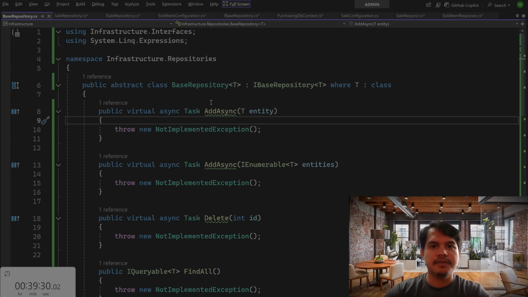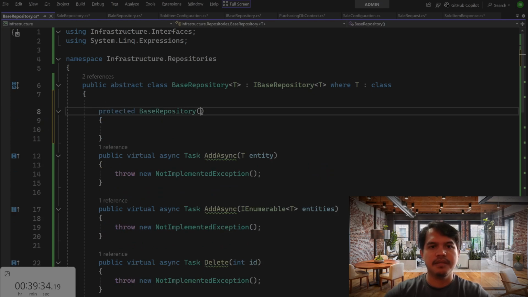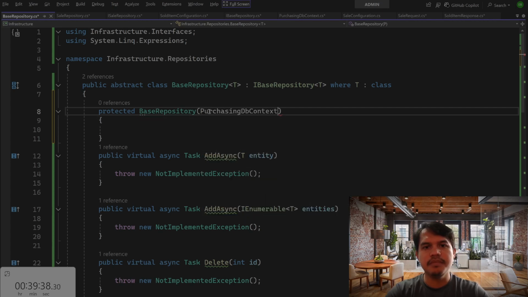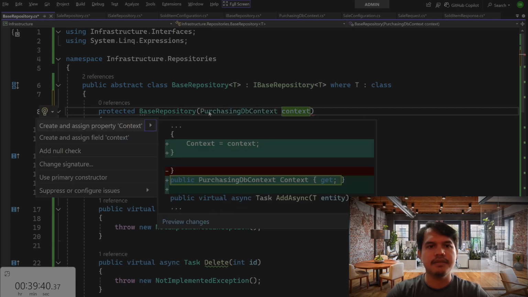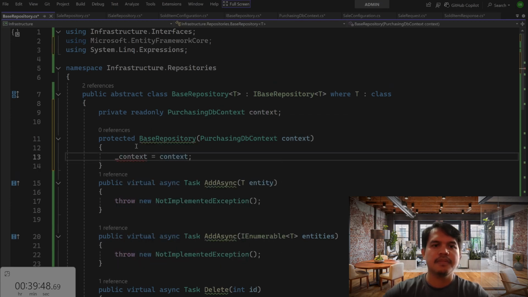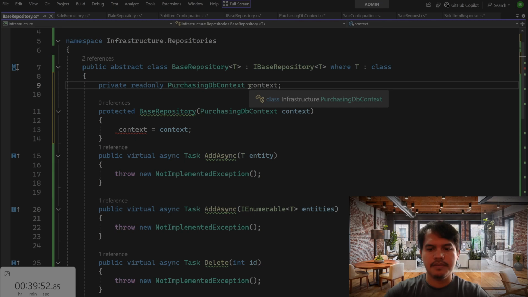Then let's wrap the context, for tracing the context. Dependency injection.